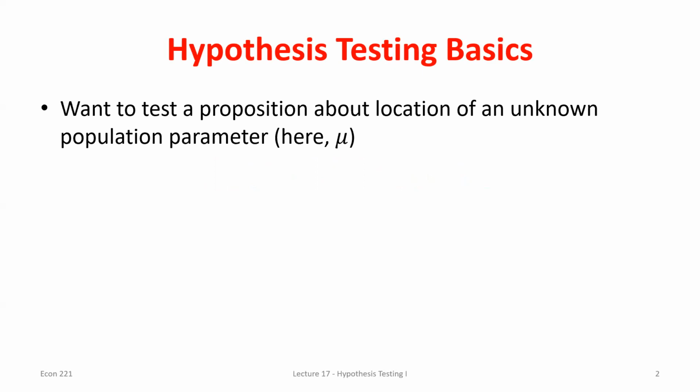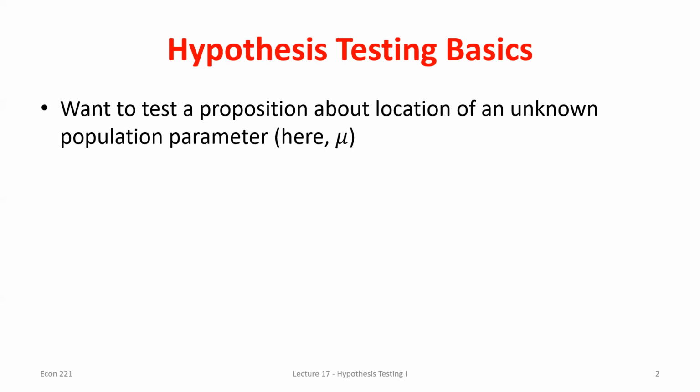Hypothesis testing is very similar. We're still interested in where that population parameter, whether it's the mean or the proportion, is. It's just that now we're going to rule out specific values. We're not going to give a range where we say we know it's within this range. We're saying, I can tell you with this level of certainty that that can't be the mean. And in fact, we're not just going to be able to say that about one value. We can say that value or anything greater than it can't be the mean, or that value or anything less than it can't be the true population mean. So it's still trying to get an idea about where this population mean is.